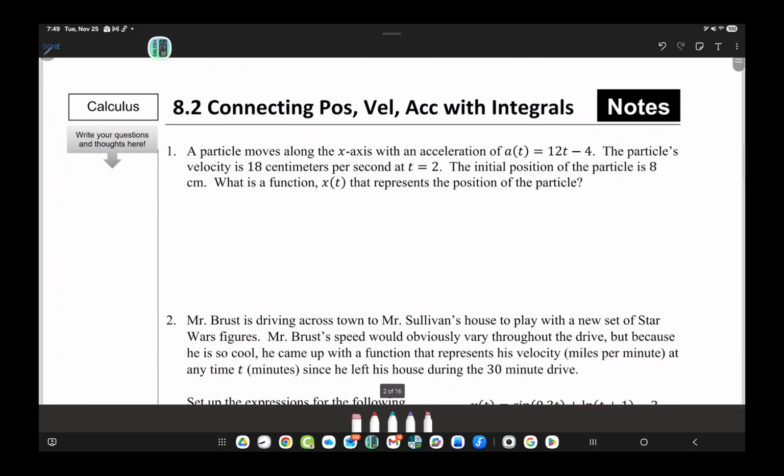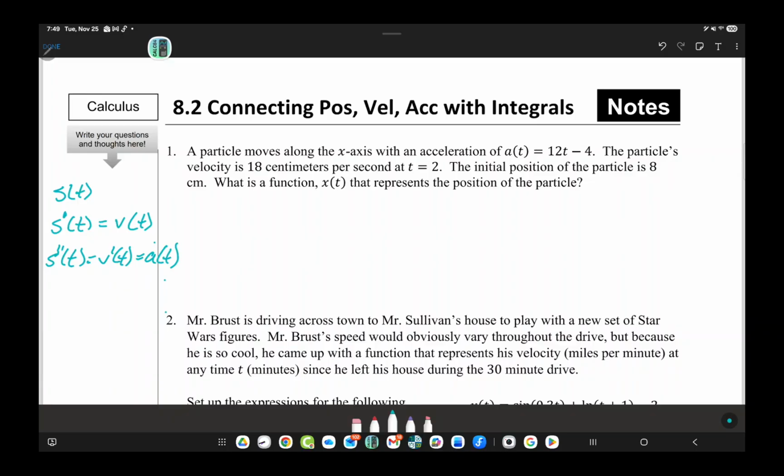All right. Now, we've dealt with position, velocity, acceleration before. If you remember your position function, s of, we'll say t, if you take your derivative of your position function, what do you get to? Velocity. And if you take the second derivative of your position function, that's the derivative of velocity, which is acceleration. Now, the idea here is, well, what do we do if we want to do this backwards?